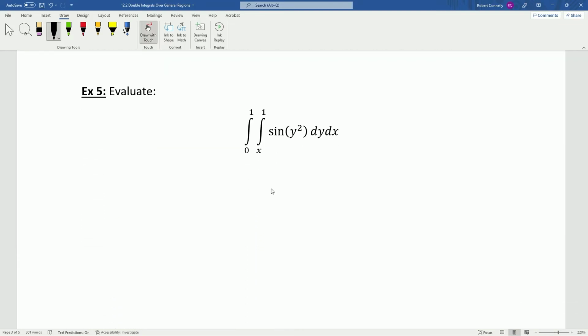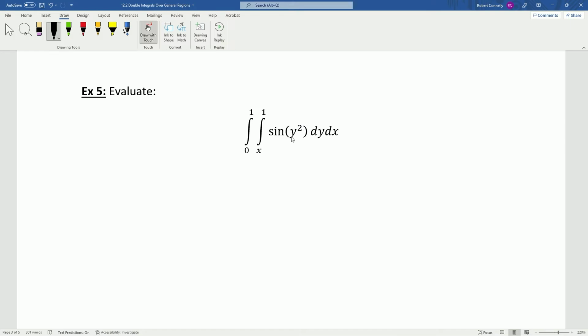Now let's just take a look at one more little problem here. So if we look at this problem, if we try to integrate this with respect to y, we've got sine of y squared dy here. This, you may recall from Calculus 2, is not something that you can integrate. You would have to use some sort of approximation approach, but you're not going to be able to integrate this directly.